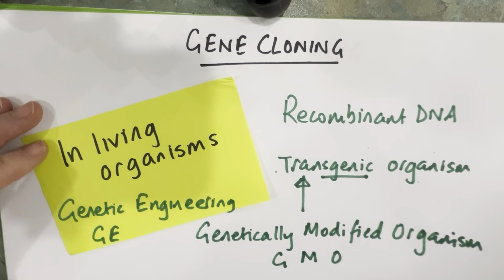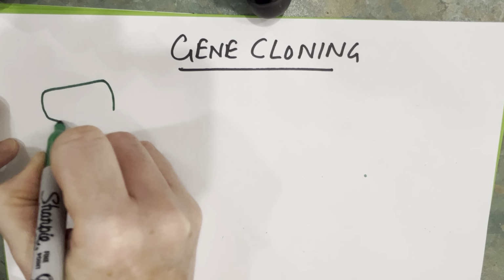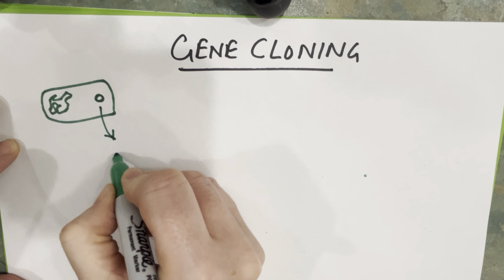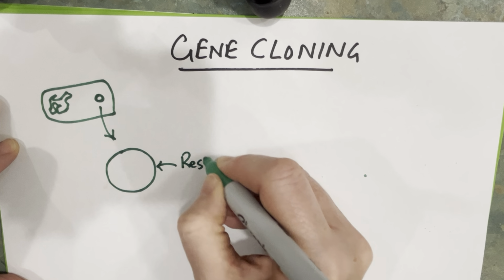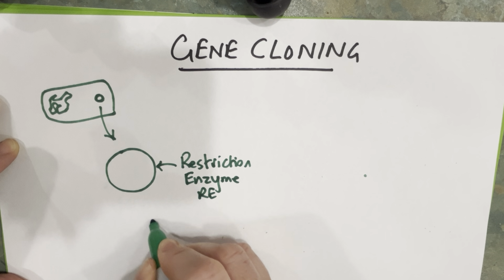So let's see how we do it. So we need to find our organism that's going to do the hard work for us. And usually we use something simple that's easy to grow in the lab, maybe like a bacterium. So remembering that our bacteria has two sorts of DNA. The chromosomal DNA, we're not really interested in that, that's a big loop. We're interested in the tiny loops, the plasmids. And the plasmid can be taken out of the bacterium, and if we blow it up so we can see it in a little bit more detail, we can make a cut in that circle of DNA with a restriction enzyme. You can call restriction enzyme RE for short. And now we don't have a circle, we have an open circle.